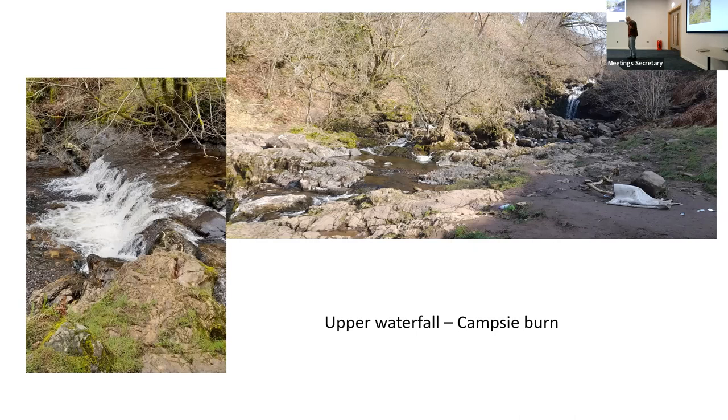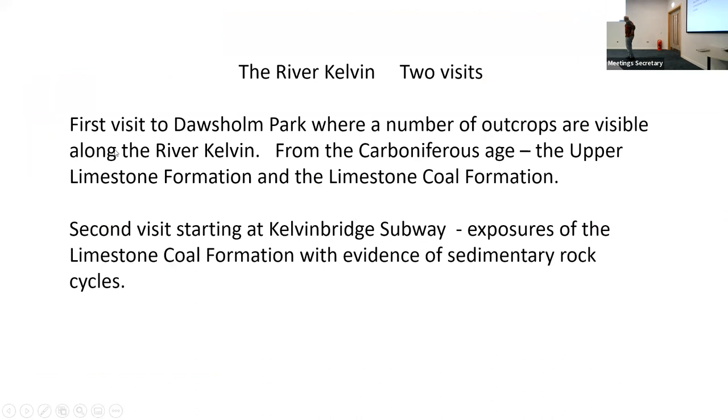And if any of you are interested in helping out with this and joining the group, we've had some lovely little trips. We usually try and find a place that's got good geology and a coffee shop. That seems to be the important thing, either to start and finish or both at the coffee shop, get a lunch somewhere. We just do our own. We don't have minibuses. We just get our own way there, meet at a time, and we just potter around and look at geology. And it's very sociable and very interesting. And then we decide on what we think we can do with that site, what needs to be done.